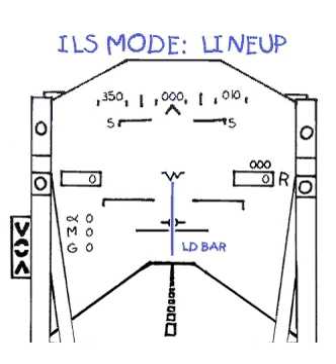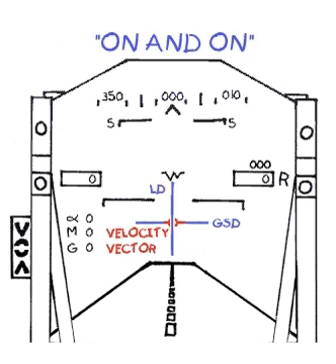The vertical needle, or LD, indicates your lineup relative to the aircraft. Lineup is an imaginary vertical line extending from the runway center line out through the final approach. On lineup means your aircraft intersects this line. When on the correct heading, the LD will be covering the runway and crossing the velocity vector. The key to flying the needles is small, smooth corrections to maintain on glide slope and lineup. Moving too fast will cause you to overshoot and chase the needles.